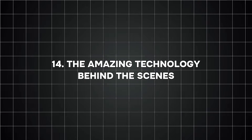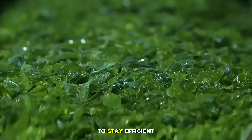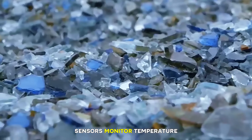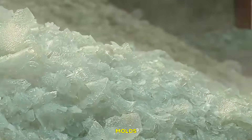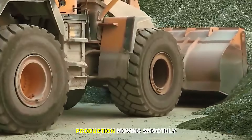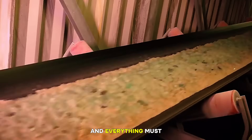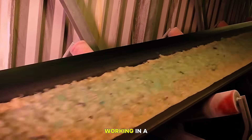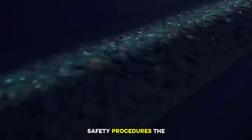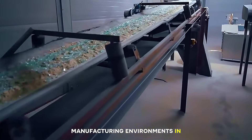The amazing technology behind the scenes: modern glass factories use advanced technology to stay efficient and safe. Robots handle the hottest tasks, sensors monitor temperature and pressure, computers control the molds, cameras detect tiny defects, and automated lines keep production moving smoothly. A single glass furnace can produce millions of bottles every week, and everything must be perfectly synchronized. Working in a glass factory requires precision, training, and careful safety procedures — the heat, speed, and machinery make it one of the most impressive manufacturing environments in the world.